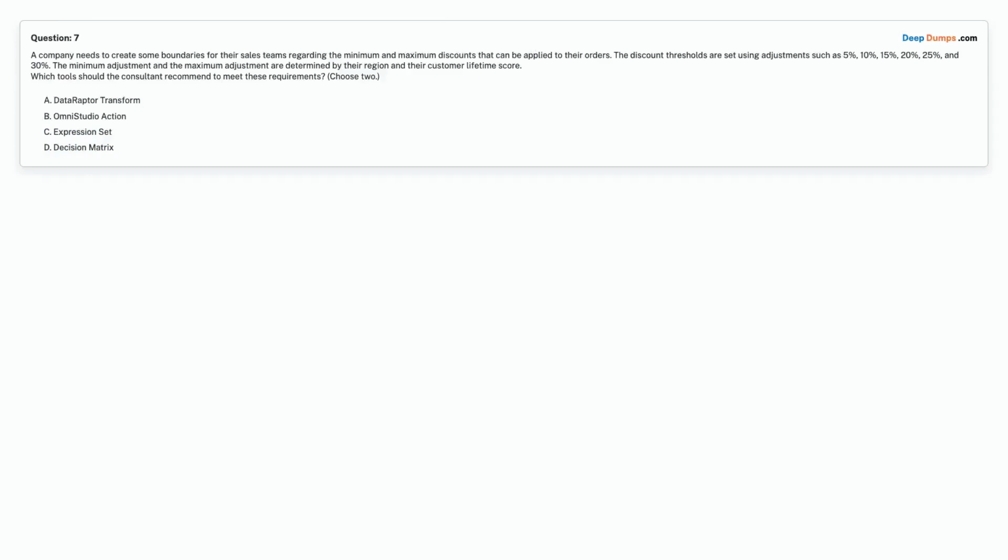Which tools should the consultant recommend to meet these requirements? Choose 2. Option A. Data Raptor Transform. Option B. OmniStudio Action. Option C. Expression Set. Option D. Decision Matrix. Choose the correct answer. Correct answer is Option C. Expression Set. Option D. Decision Matrix.